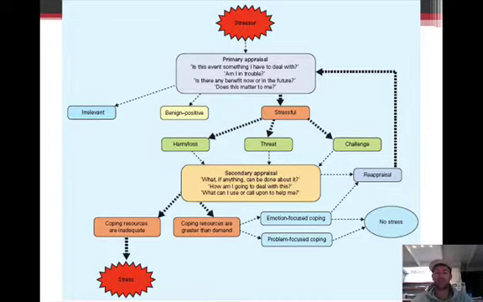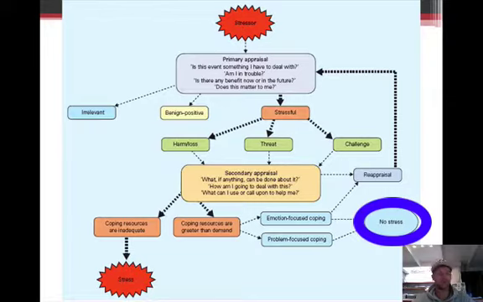Can they do anything about it? Well, some people will study hard. Some people will give up. Some people will try and avoid it. A whole bunch of things. Okay? Most people, I'm hoping, will go down to the coping resources are greater than the demand, and that's where they've worked on the problem-focused coping of I've studied, I've talked to my English teacher, I know what I'm doing, I just have to go in there and do it.